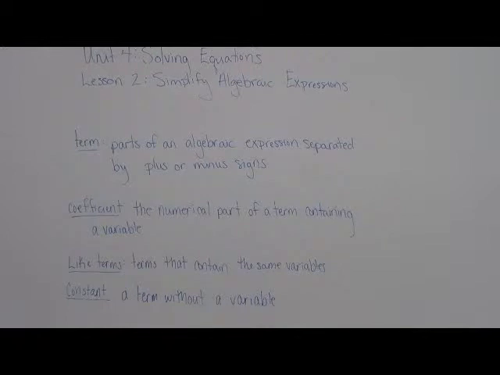Here is lesson 2 of unit 4. We're working on simplifying algebraic expressions. And so again, algebraic expressions just meaning we're using both numbers and variables. There are 4 definitions that you need to copy down, things that we're going to be discussing as we label these algebraic expressions, because the first part of this is identifying what's what, and we're identifying our different terms, and is it a coefficient, is it a like term, or is it a constant?